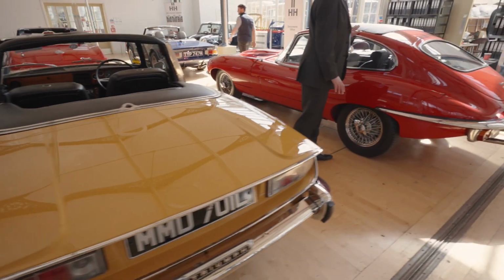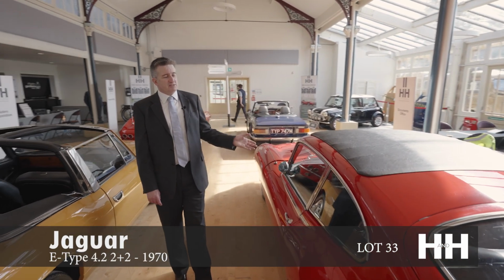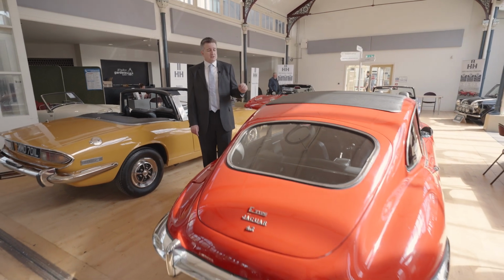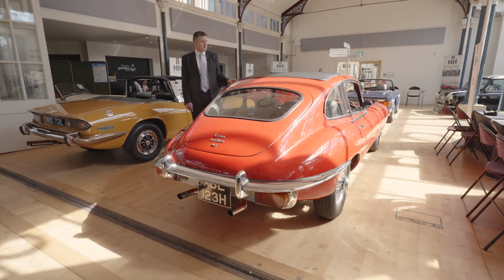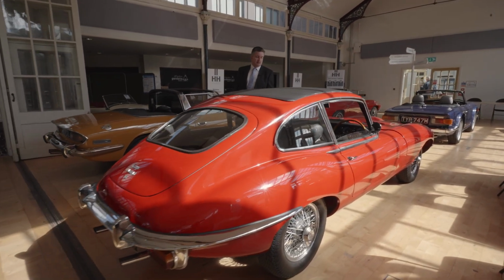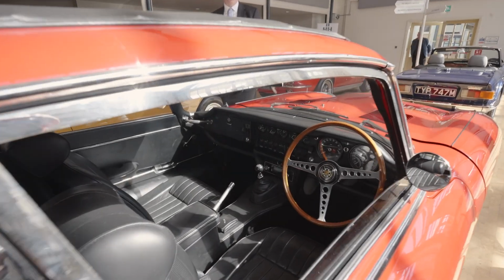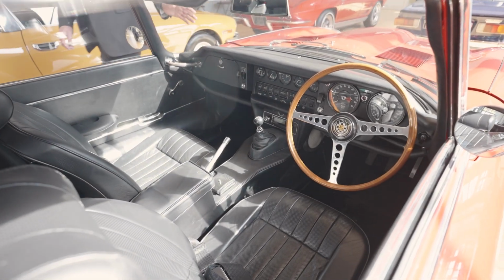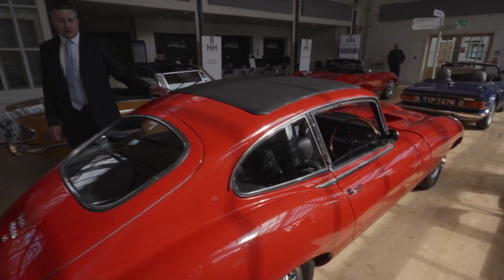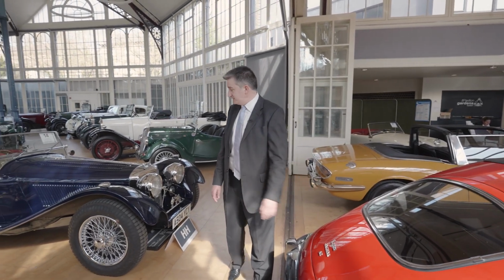Beside it is a Jaguar E-Type Series 2 2+2. Now, traditionally, the 2+2 variant is less loved than the two-seater fixed head. But using the adage of buying the best one you can afford, this one is very much worthy of consideration because, again, like the TR6, like the Corvette, like the Stag, it's been very extensively restored and gone through. It, again, has got the preferred 4-speed manual gearbox. You've got that wonderful creamy smooth 4.2-litre straight-six engine. It's on wire wheels. It's got room for the kids. It's got a lot to recommend it.